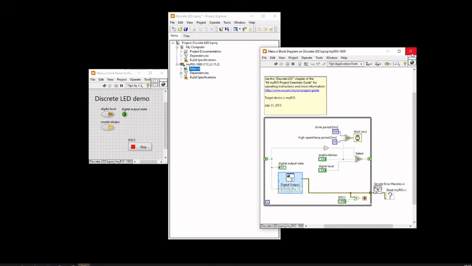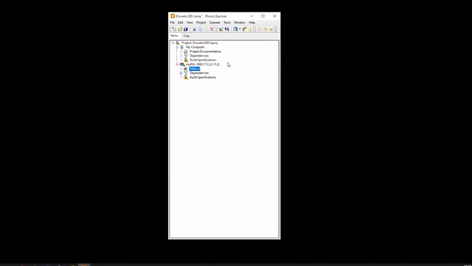I did something else that is not recommended. I'm not recommending you to do that, but if you'd like to do it, it's on your own. I copied from a LabVIEW 2019 folder the VI library, the library for myRIO. So I'm copying it, and now I will paste it inside the VI library folder.